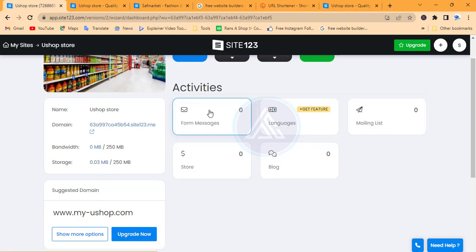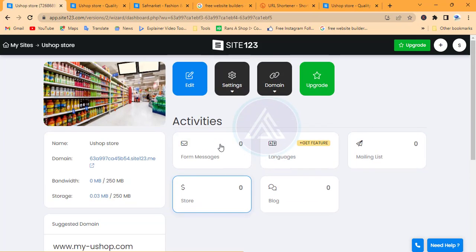So messages that people have sent, their blog comments, mailing lists and everything, when you come here, you see everything. Now the good thing is, once you sign up, you can create a lot of websites with the same email account that you used to sign up. So that is how you can create a free e-commerce website where people can place orders. They will browse securely without any fears, right?